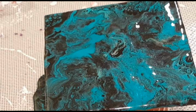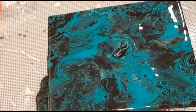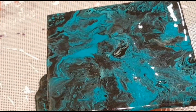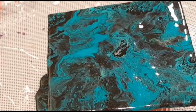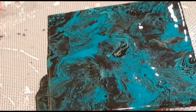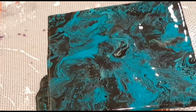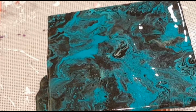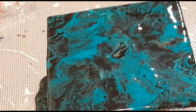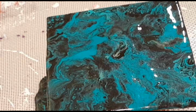Oh my gosh, and my cell activator seems to be just tamed down enough. It's still giving me some really cool cells here, but I'm not getting that crazy white takeover, and I'm not getting a crazy black takeover either. So, yeah, it looks really good, and the green really stands out against that black. So I'll have to check with Honey after it dries tomorrow. We'll compare, but I'm thinking this is going to be the color.